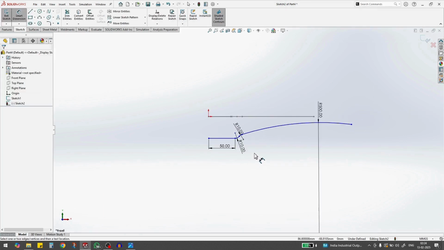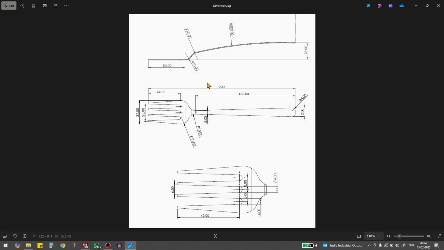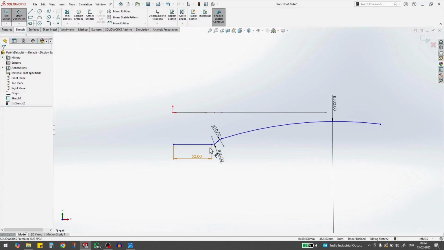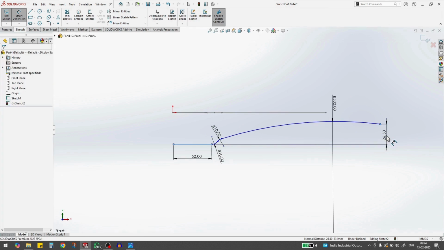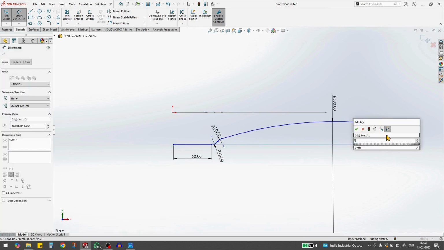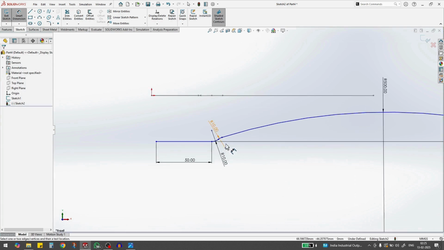Fine. Now we have to get this dimension, which is 23 mm. Okay, from this point to this point, 23 mm. Fine.